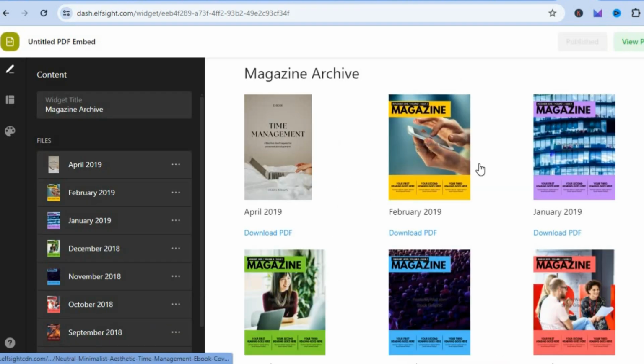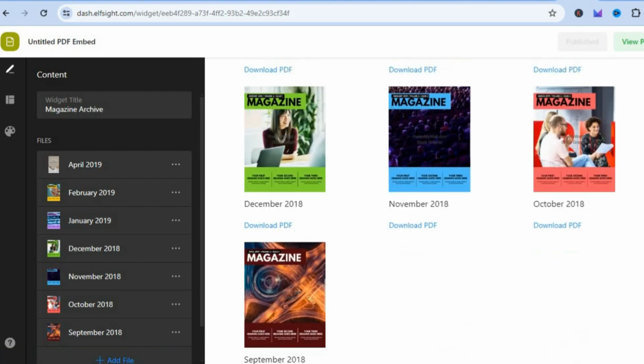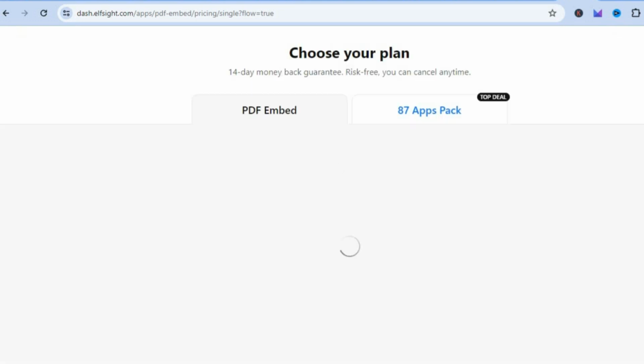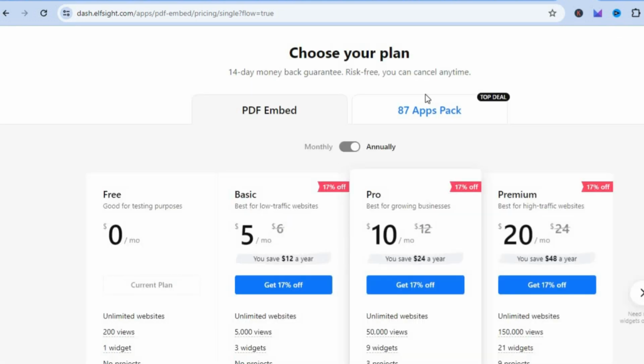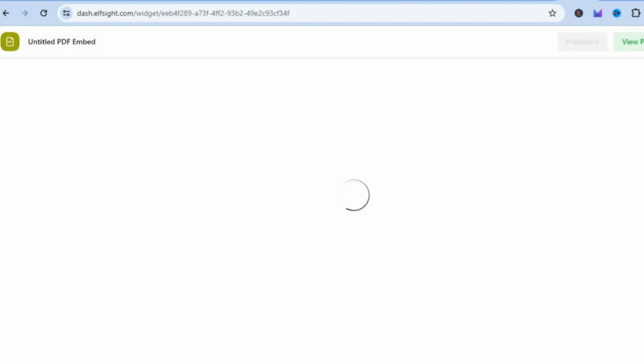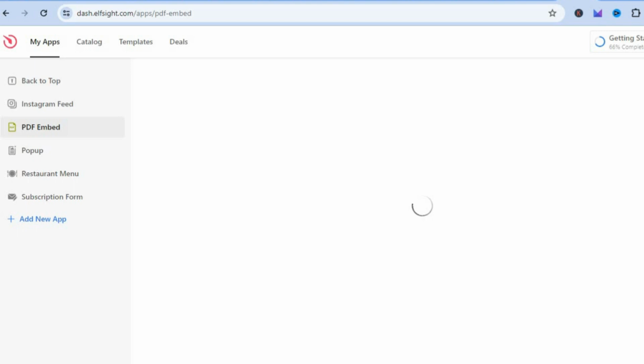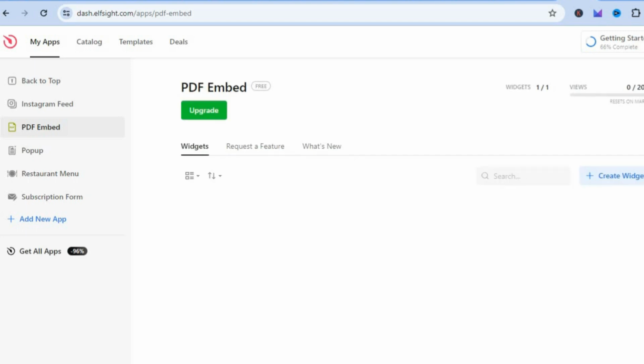On this new page, you'll get a better example of how it looks. Then from there, you're going to simply scroll down and you can observe how it looks. Then you can tap on view plans in the top right hand corner. After tapping on view plans, you are going to select the free plan which says $0. Then you are going to tap on the X to close out. Once you have closed it, you are going to tap on close once more in the top right hand corner.